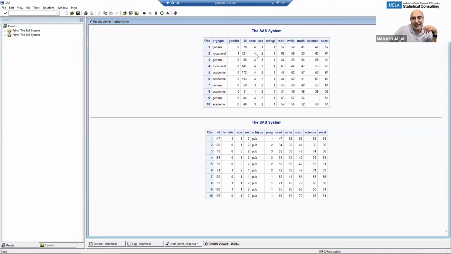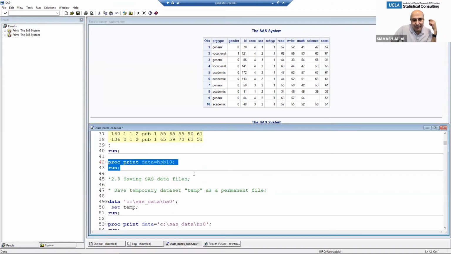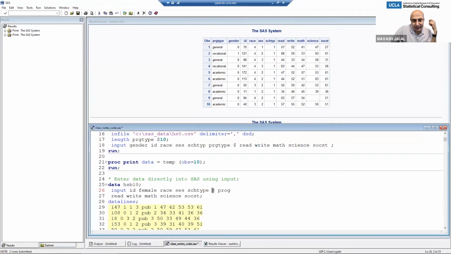So we ran this one. This is basically the same, but it's a little different variable name and a school type. Okay, school type was the character, program wasn't, sorry. And we did the dollar sign after school type. Like here, we did the dollar sign after program, right?